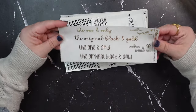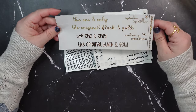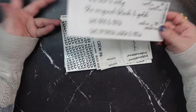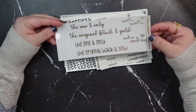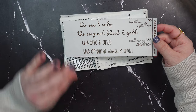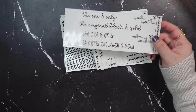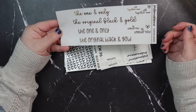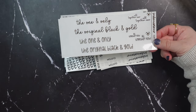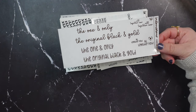I'm so annoyed with myself because I ordered this in the wrong color — I meant to get unfoiled and for some reason I got it in gold. I think I'm going to reorder this. I do a Crew spread every year so I can still use this with another spread, but I want my MLS Cup spread to be perfect. I'll reorder it and foil it in sparkly gold. This is just a custom washi — I got the one and only 'the original black and gold' in a couple different fonts because that's what our tifo said, since we were playing LAFC and we were the original black and gold in MLS.